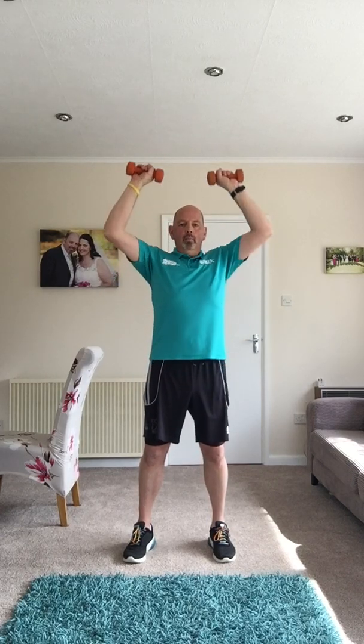So feet, shoulder width apart. Make sure you breathe in, take a nice breath in, and then we're going to go up, and that's 1. Again, control on the way down. It's really good to control on the way down. And up. And up. In terms of breathing, it's always good to breathe on the exertion. So not on the coming down, on the going up. So breathe out as you go up. So you are expelling all that and adding to the energy.